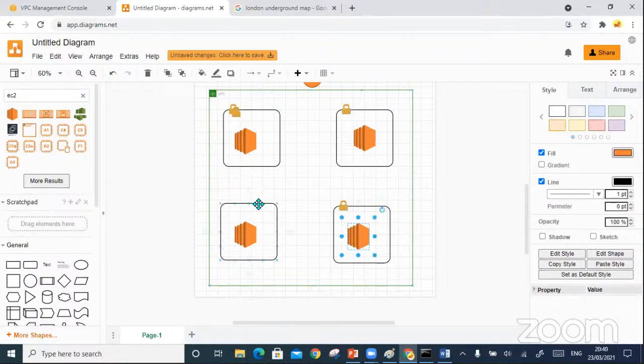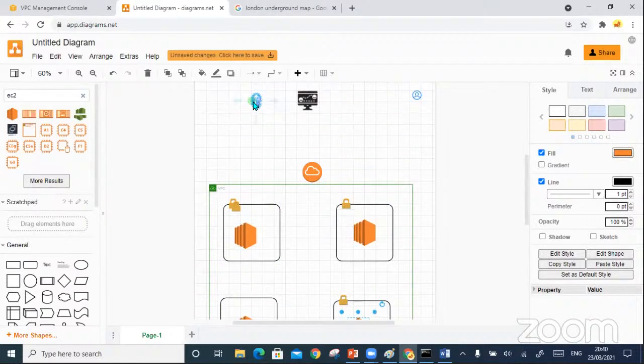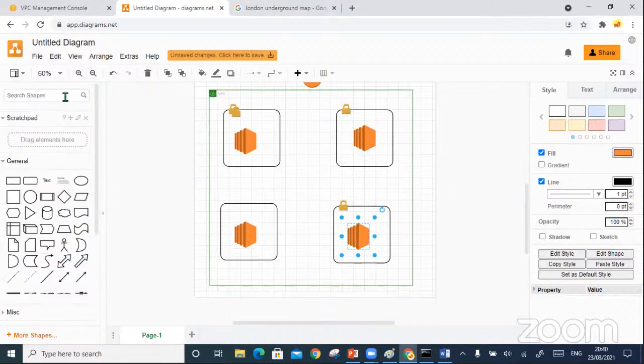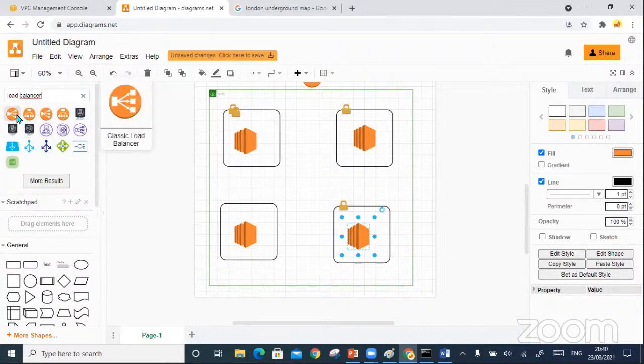Now in here, what happens is the user SSHs and connects to the internet gateway and it comes in. Now what we want is a load balancer. This would be a better option.